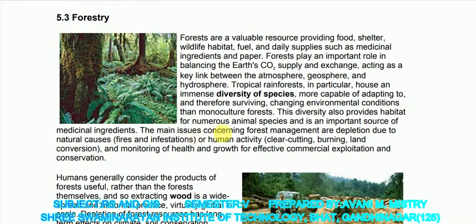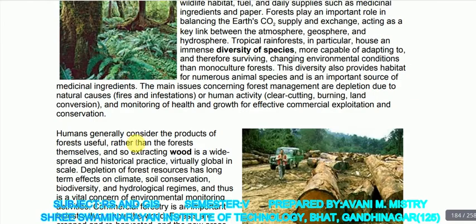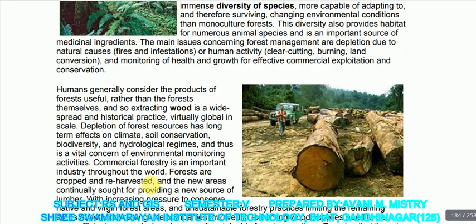The main issue concerning forest management is depletion due to natural causes, that is fires, infections, etc., or human activity, that is clear cutting, burning, land conversion, and monitoring of the health and growth for effective commercial exploitation and conservation.